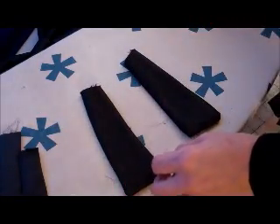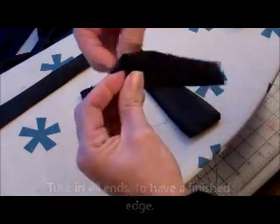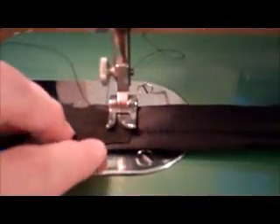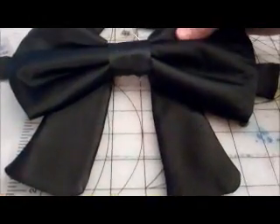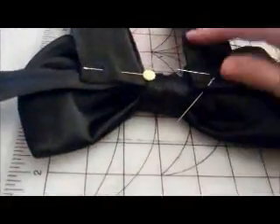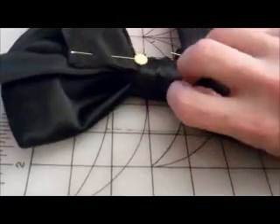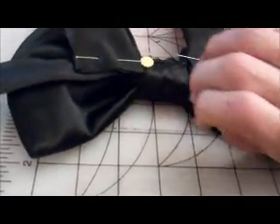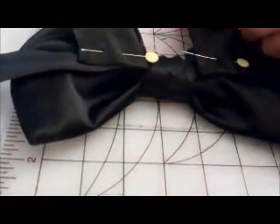All right, now we will put these — I will tuck this in like that — putting the elastic on the neck band. Okay, so I've placed the rest of the tie where we want it aesthetically so it doesn't move around too much while I'm doing a little hand stitch here, and then that's it — we're just sewing this on either side of the knot.